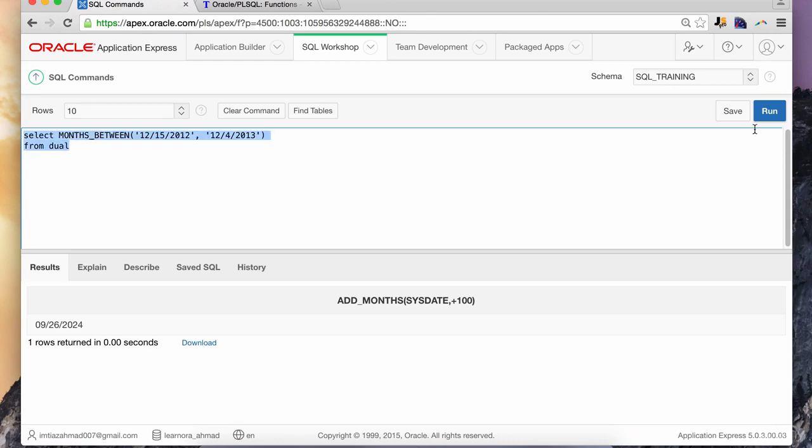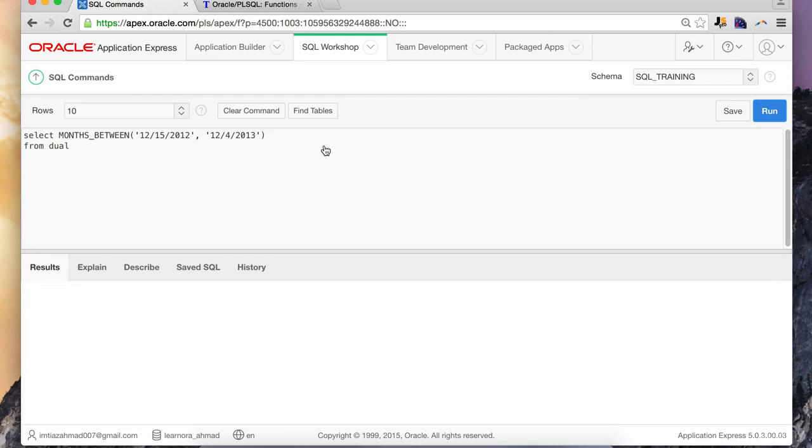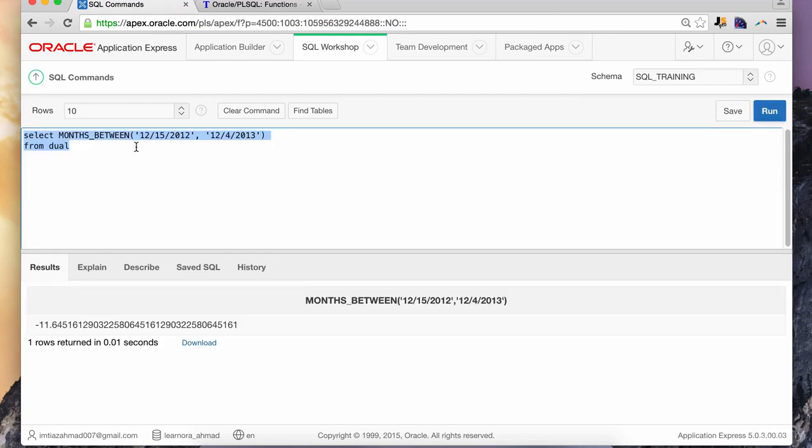So now we can highlight this and hit run, and this should give us the number of months between these 2 dates. So notice what's peculiar about this is it's giving us a -11. So it's pretty close to 12 months. The number of days between these dates are sort of fractioned off into approximate number of months. So that's 0.6. So almost a little over a half a month between these days. So it's basically giving us 11.64 months between these 2 dates.